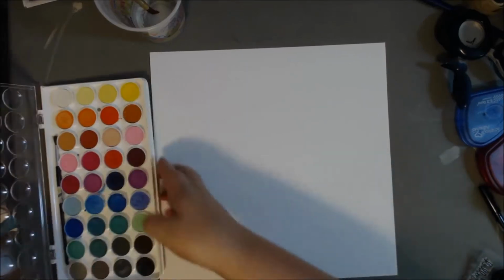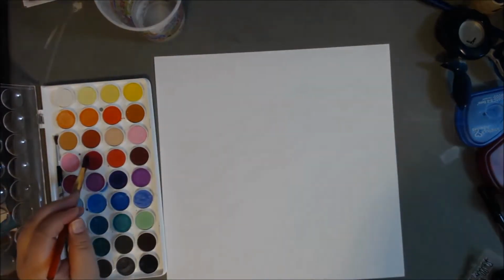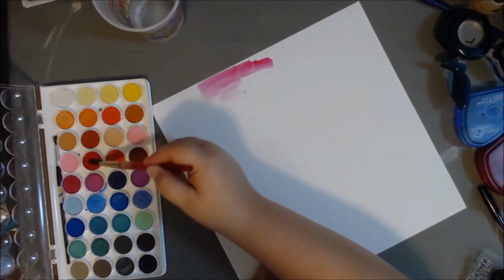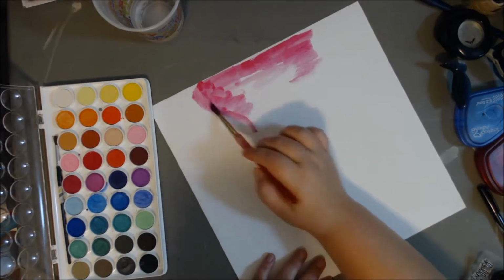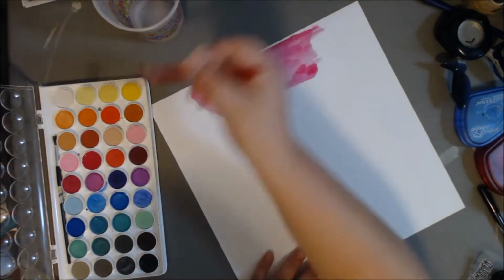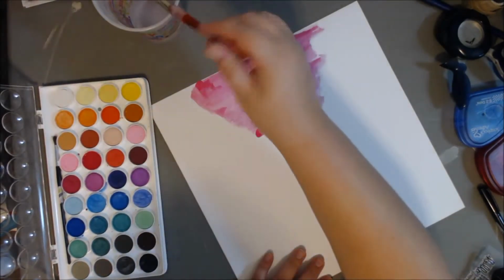Everyone, it's Kelsey here, and today I have a layout to share with you. I've really enjoyed playing with watercolors lately and getting more into mixed media. And this layout idea actually came to me while I was laying in bed one night, and I thought it would be really pretty. And then it does not turn out at all the way I wanted it to.